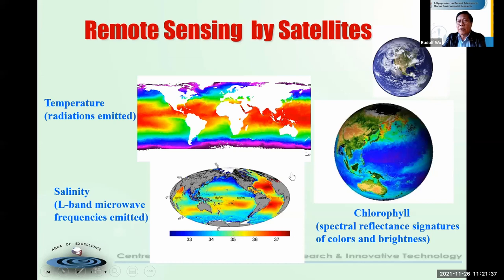this data very quickly. And similarly for chlorophyll, which reflects the total biomass of zooplankton, and then you have different spectra of chlorophyll A, B, and C. And then sometimes you can also measure red tide and use the spectral reflectance signature of color and brightness. Again, within a very short period of time, you can monitor these environmental changes in chlorophyll A and estimate the phytoplankton biomass within a very short period of time over a very large area.